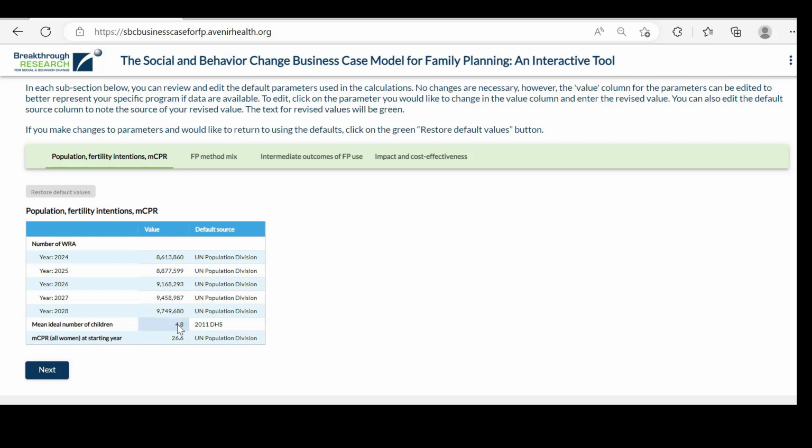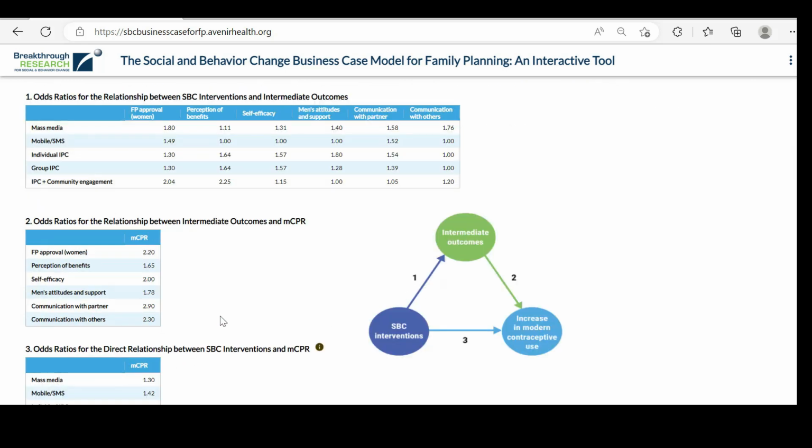So maybe as an example, just illustrative, maybe this is now 5.2. And you can see that that has turned green. For our purposes now, we'll click on this green button to restore default values, but we just wanted to show you that functionality. Once you have reviewed those and made any changes, then you can click Next.